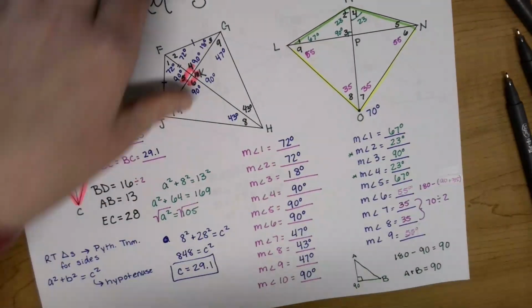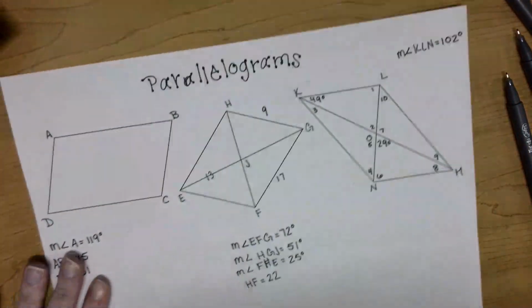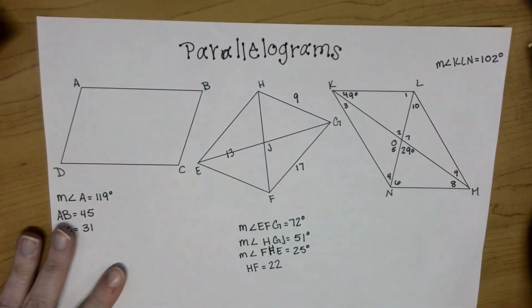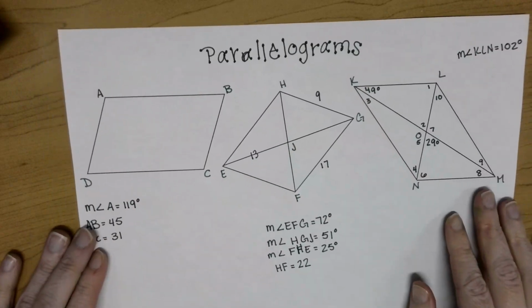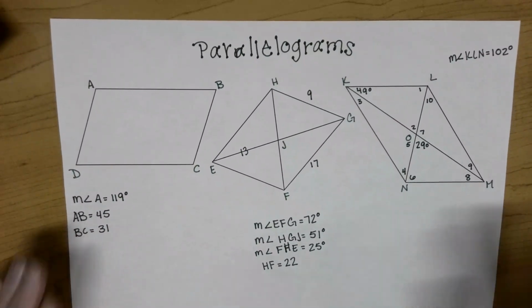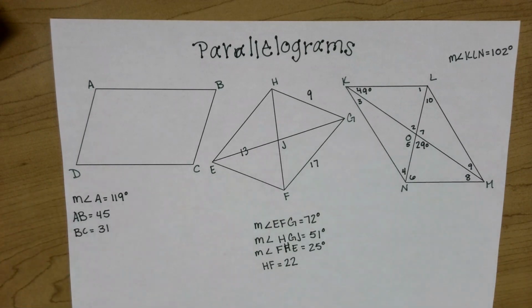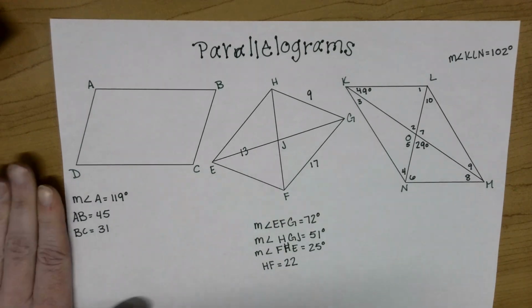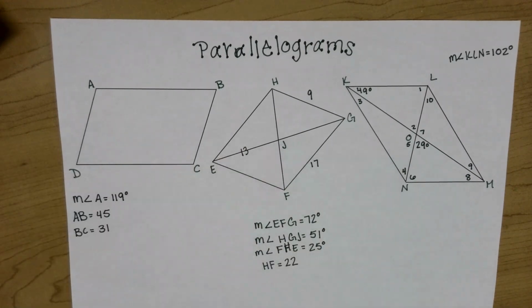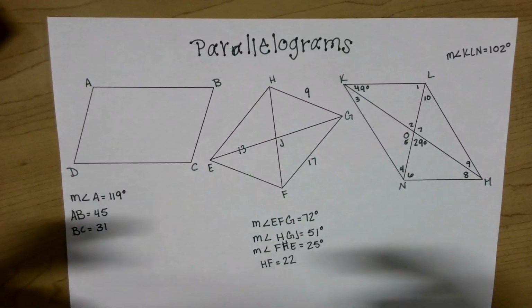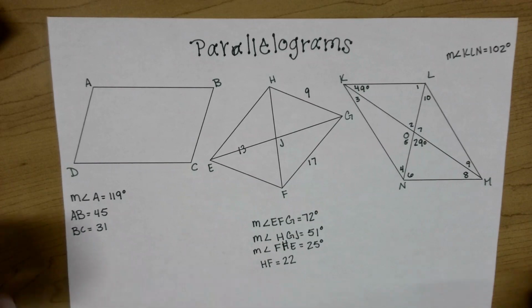Okay, the last shape that we're going to do is parallelograms. And we're going to use the same things from kites and from triangles. I'm going to work with sides and angles, but we're just doing the same math over and over again. We are just adding things up to equal 180 degrees.